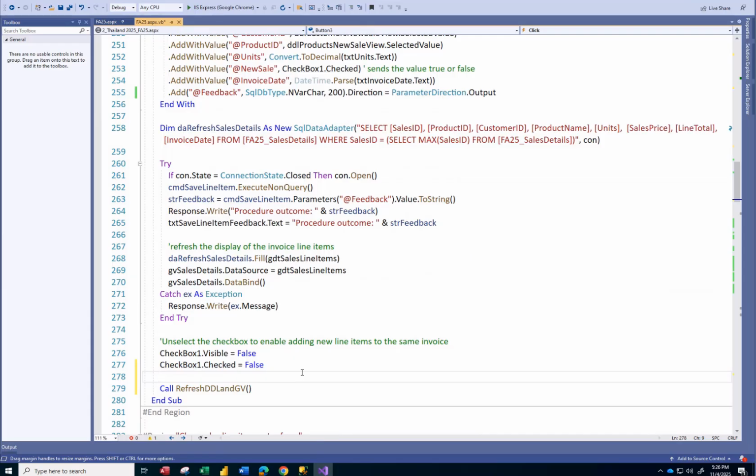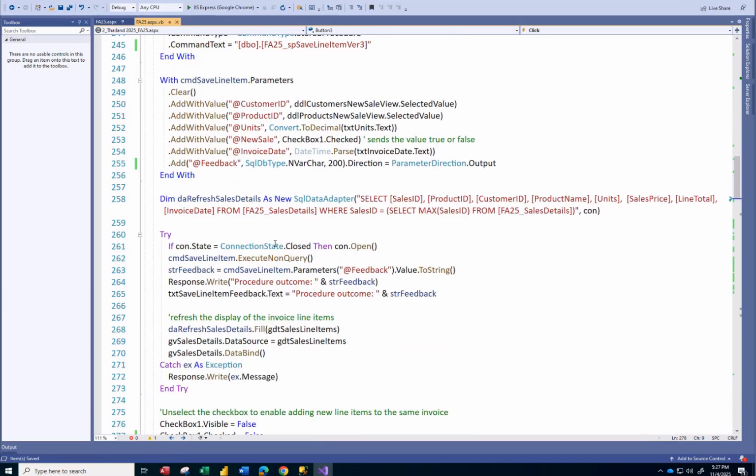And so we would definitely want to refresh, in this case, refresh the grid views on the products and customers views. Go refresh the list.